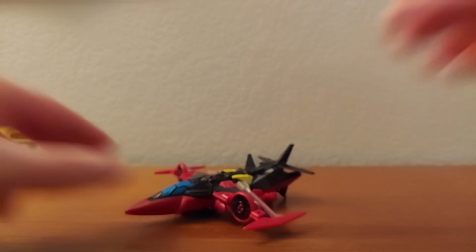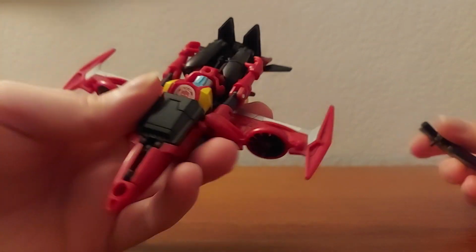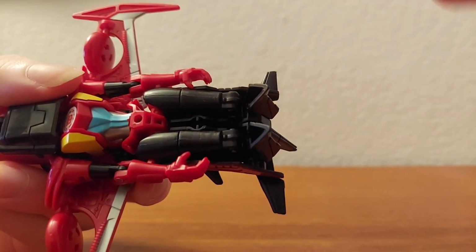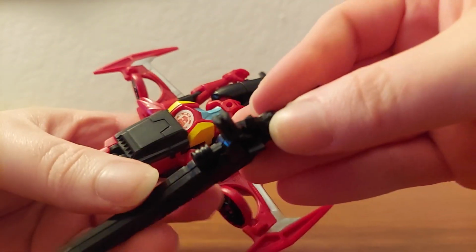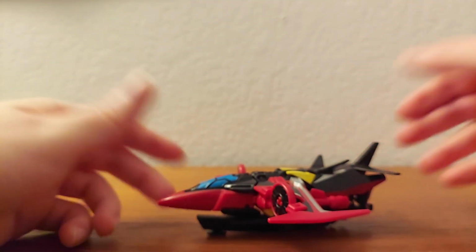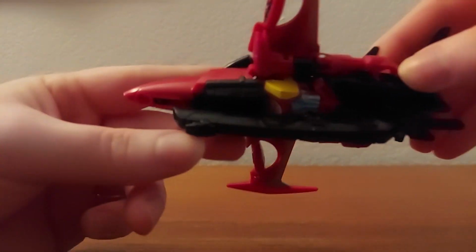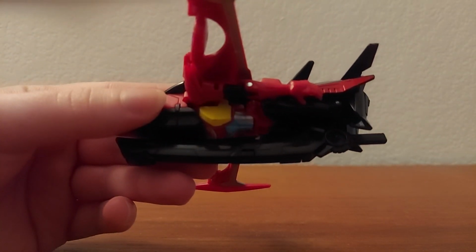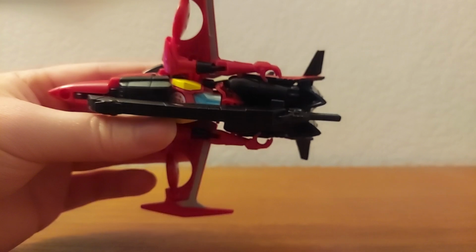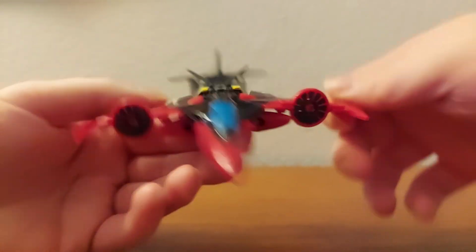And there's one more thing that jet can do. We just bring in this piece, which we'll take a look at more in the robot mode, but for now, what we can do is plug it into that thing you can barely see. There you go. See, there's two little notches, and there's two little spots for them. You just plug that in, and you rest the jet on top of it, and you have a landing gear, which is strange because the jet mode already has a landing gear. So I don't really know what the purpose of this is. I guess they just wanted some way to integrate the weapon into the vehicle mode. It's overall pretty pointless here. But that's pretty much it for the jet.